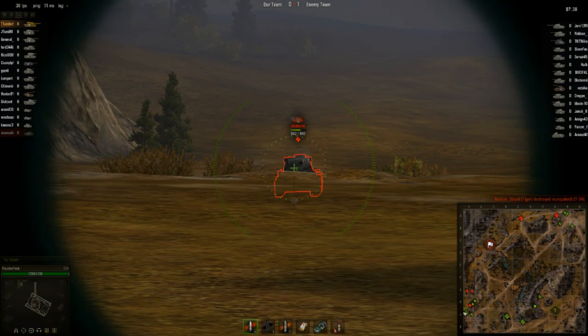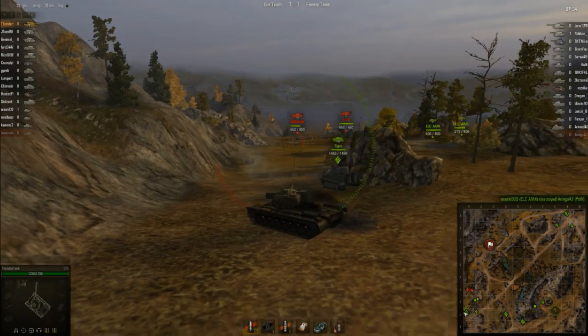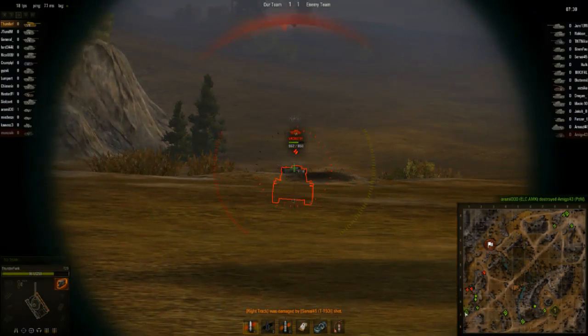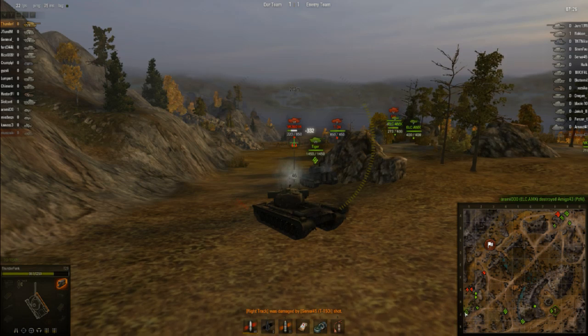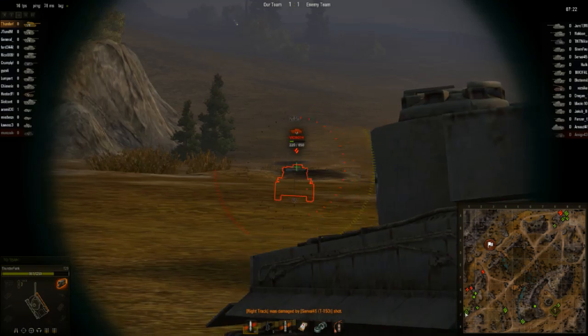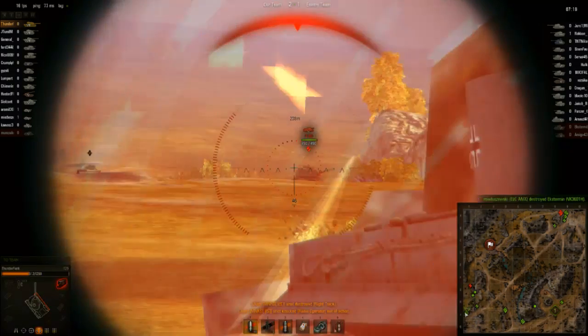Probably not get a hit on him. Or probably will. Just angle the armour. Damn, that's a good position. It's a good job my crew are damn good shots. There he goes. Let's even get a hit on this T-34.